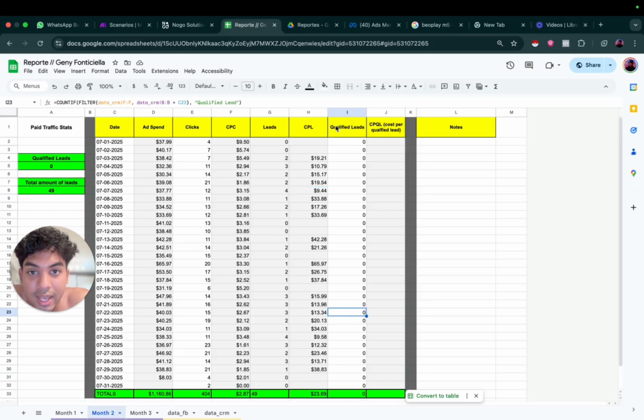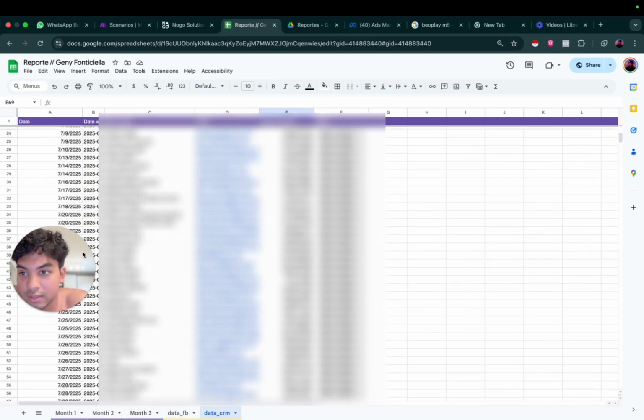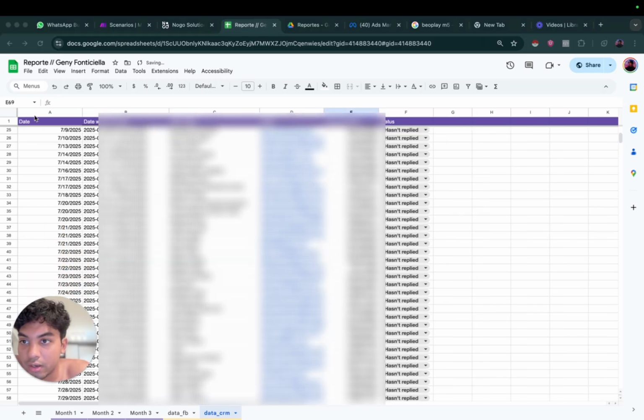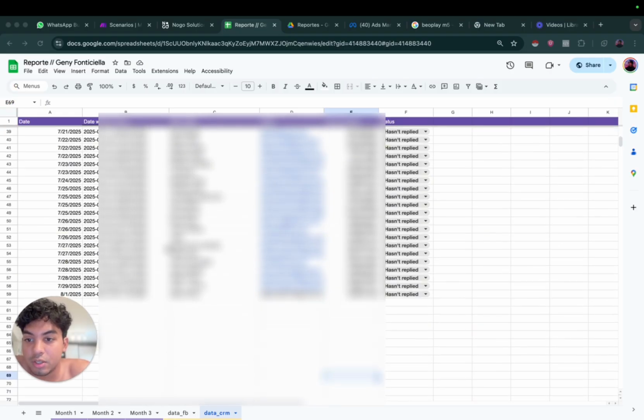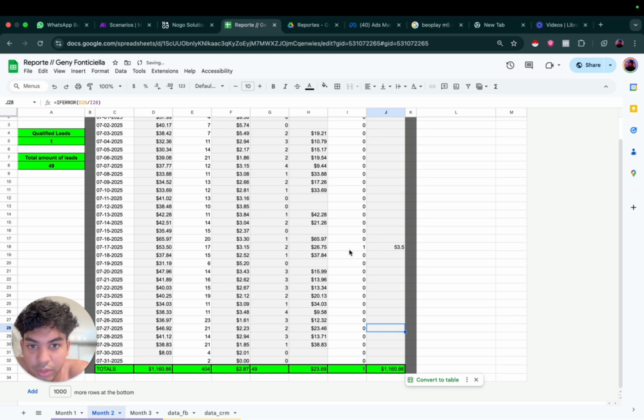So this is qualified leads day by day. For example, if I mark this CRM, okay, this is July 17, a lead generated on July 17. There are 2 columns here, which are date and date with a format. The thing here is that you can format this date. I've done this with Zapier, but you can format this day to not have this problem. Okay, so here we have it.